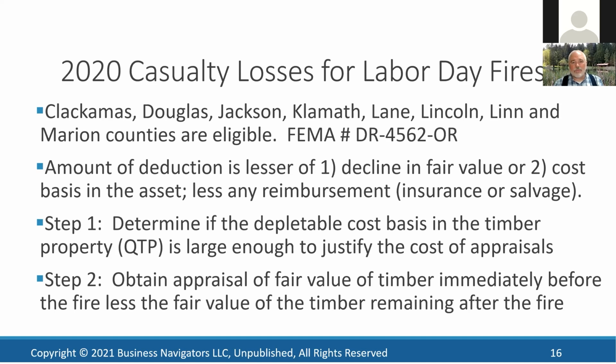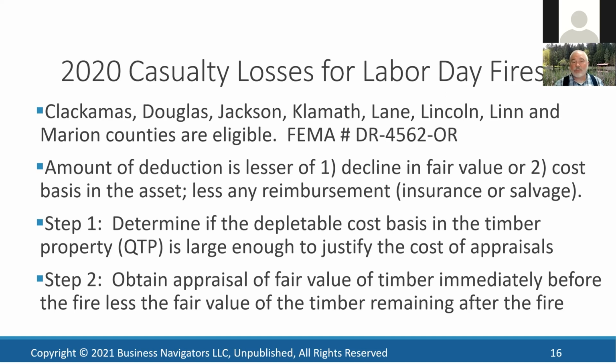And so you take the smaller of those two numbers, and from that you deduct any of your salvage proceeds. So we're out busily cutting timber now and trying to salvage the stuff before it rots. Those salvage proceeds have to be deducted, and it's only the amount that we lost after we deduct the salvage proceeds from it that is actually the deductible casualty loss.